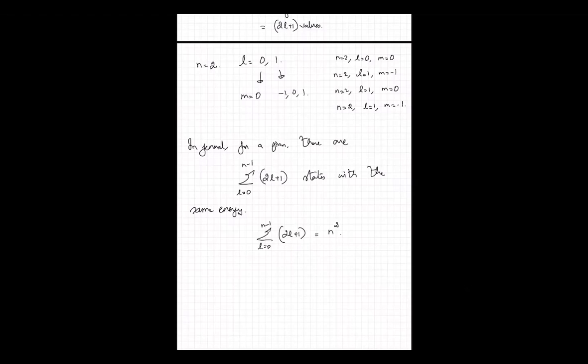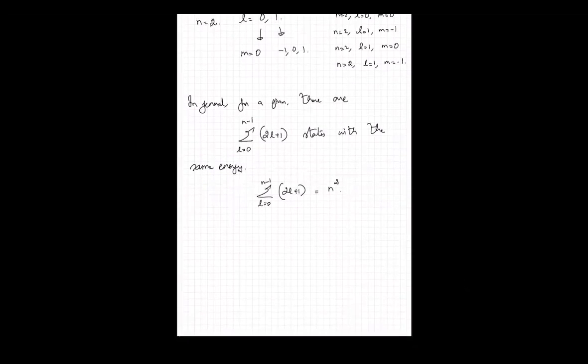So you can also work this out backwards. Suppose you have a problem in which there is a lot of degeneracy, you can actually guess that there must be some symmetry. So for a given L, there are 2L plus 1 states that have the exact same energy, and this is due to the rotational invariance in the problem. Okay, what does it mean?